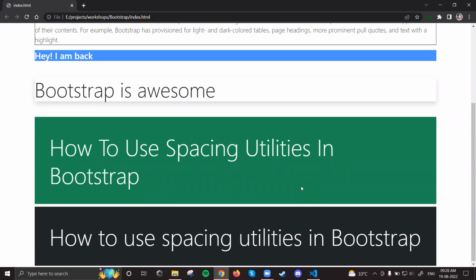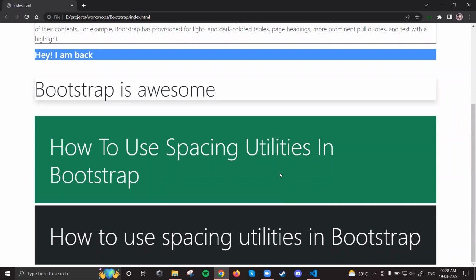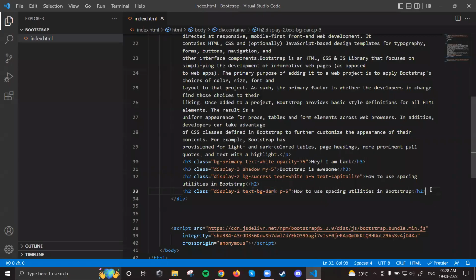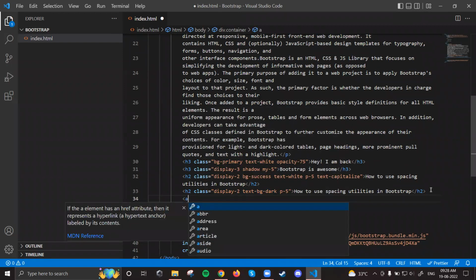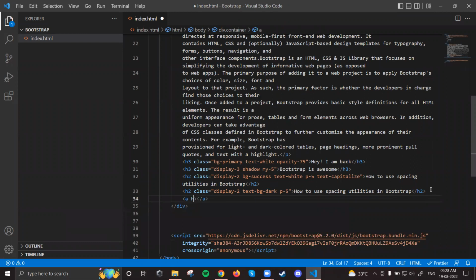Okay, then after background color, now we'll see some links. You know, anchor tags are there, isn't it? So we'll create some anchor tags. So after this h2, let me have an anchor tag. Href equal to something, okay, we'll put a link, don't worry. And here let me write link 1.